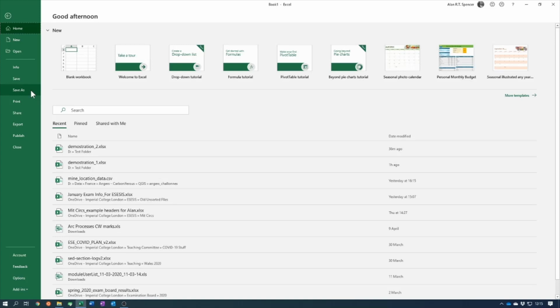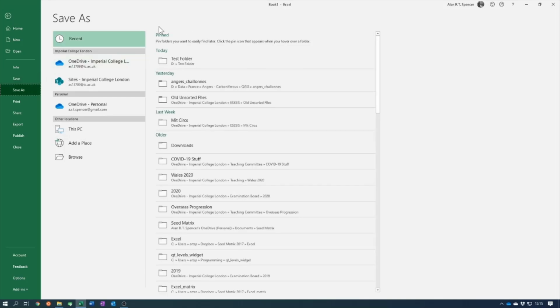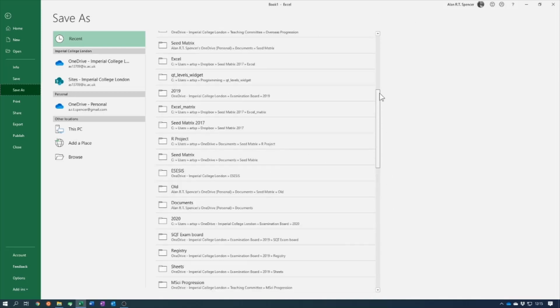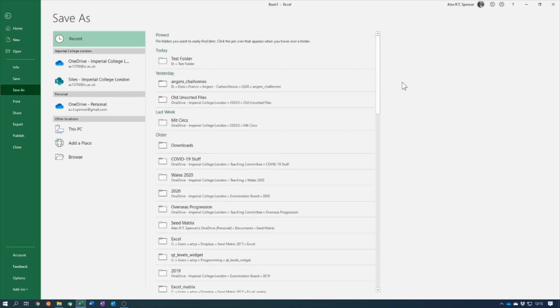So if you've got an unsaved file, it makes no difference which one of these you click. I'm just going to click Save. But as you can see, it defaults to Save As. This is because we haven't saved it before. Now under this new menu, by default, it'll always show the most recent folders you've accessed. And you can scroll up and down to find those folders. If your folder is there and the one you want is there, you can select it.